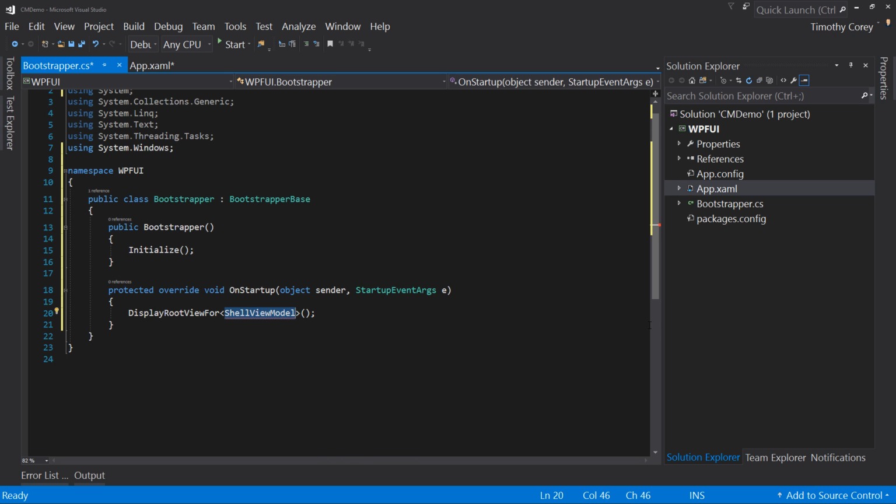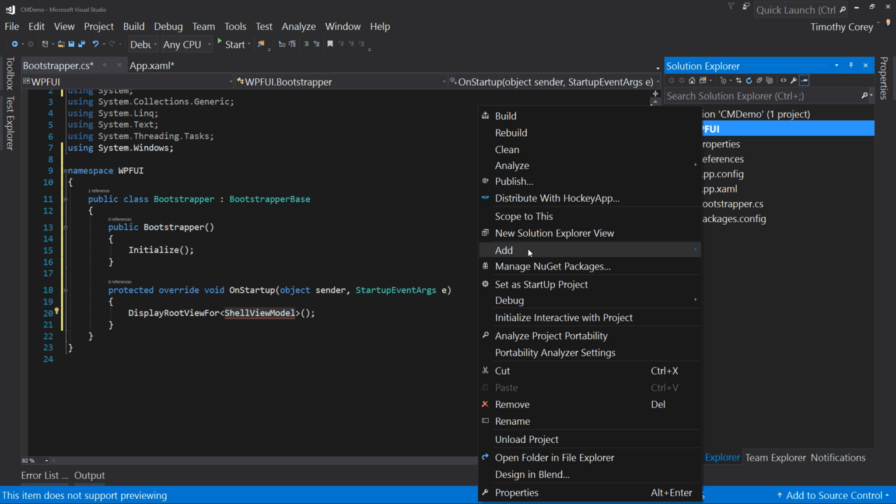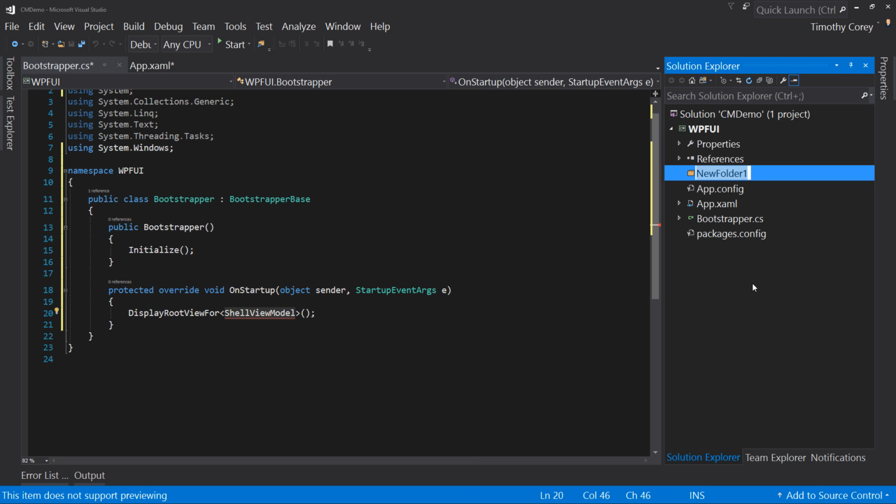Now, we don't have that yet. We're going to create that, but this is a great time to talk about MVVM and what that really means. So let's start by creating a folder for each of the acronyms in MVVM. Add to the root of our project, add, new folder, Models. This is the folder where all of our data objects will live. Now, in MVVM, especially in Caliburn.Micro, that's really left up to us when we need models. It's not really baked into the framework. You have to have models like the other two items we're going to talk about. So models, you may have no models, or you may have 100. It really depends on how you deal with data and how you talk to other parts of your application.